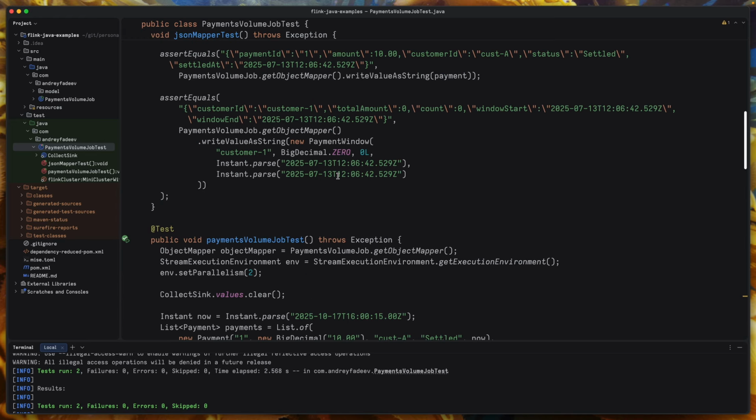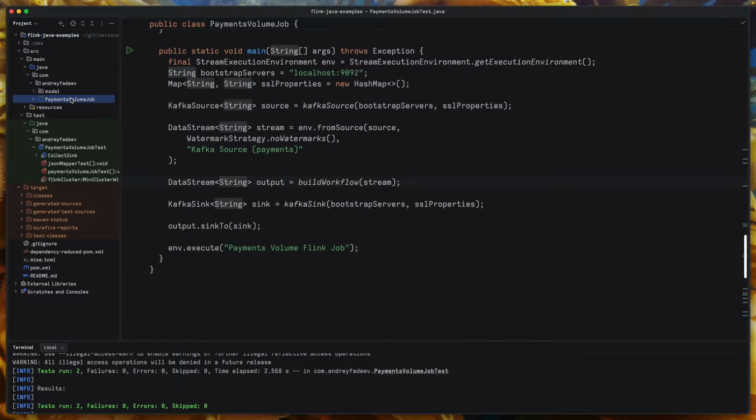So that was the quick introduction into writing Flink jobs with the Java API. As I said, this repo is in my GitHub account. A link is in the description. And over time, I'm planning to add more examples here, not just this one.